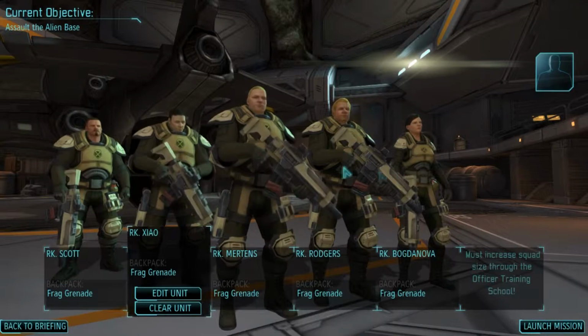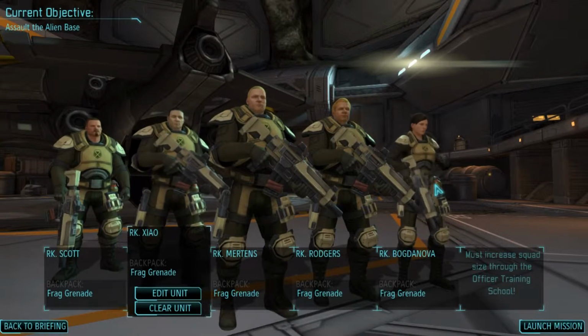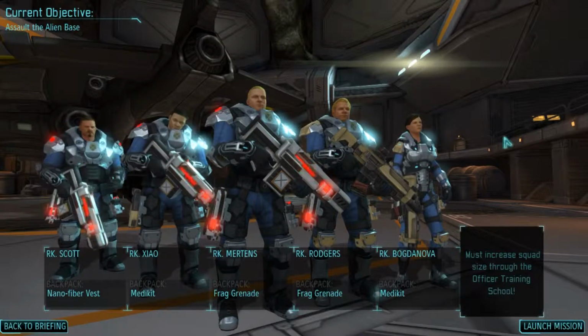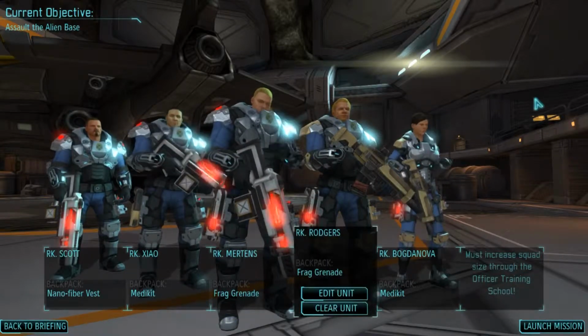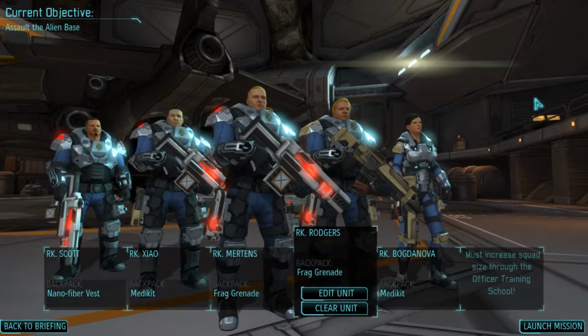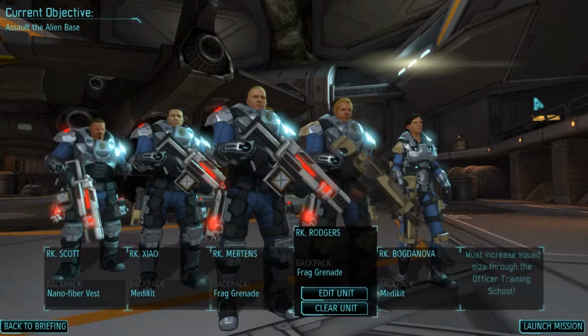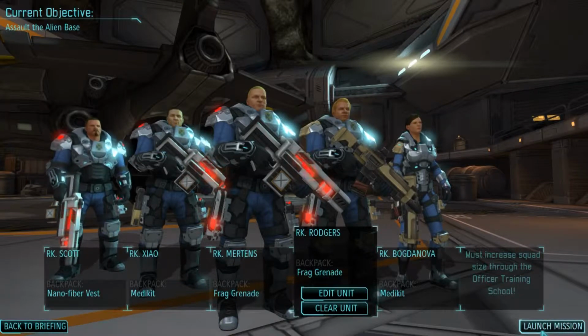So I'll just take a couple seconds and equip my team again. Alright, I've got my team all outfitted here. I've got a couple equipped frag grenades. I'm not going to be afraid to start using those now. They don't really do a lot of damage, but they'll help me out in a pinch, I'm sure. So let's just get right into it.